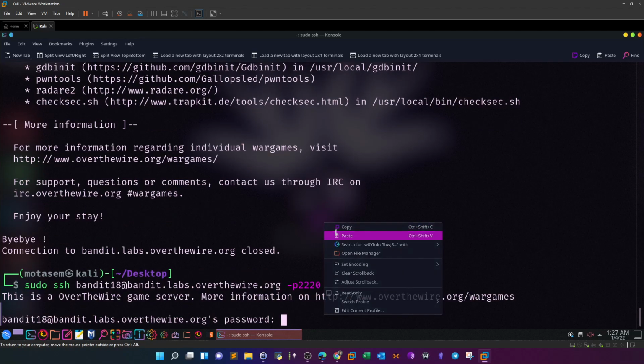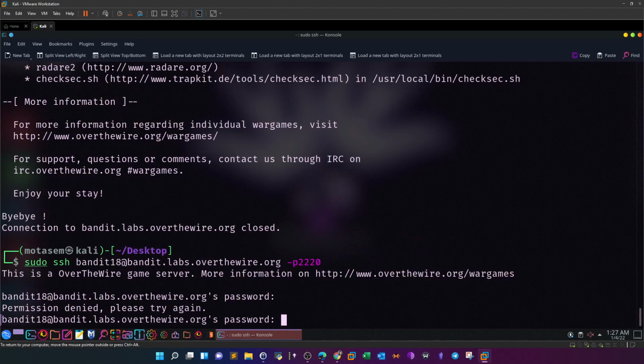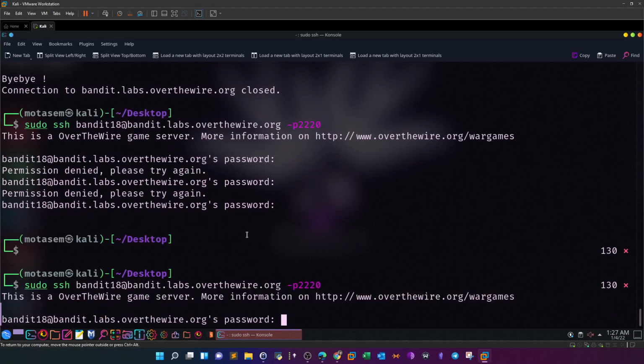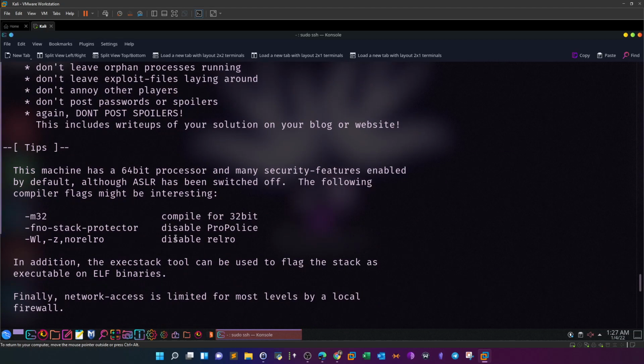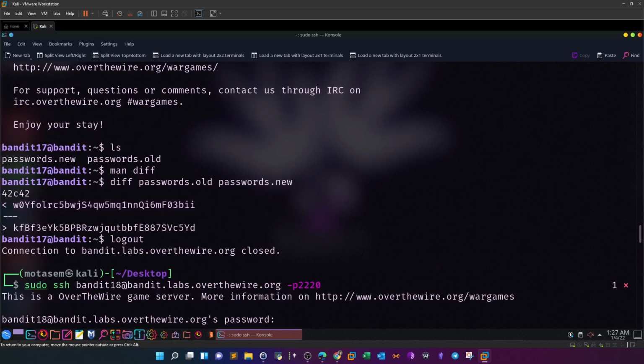And submit in this password. Wrong. So this means that the previous password is right, but we were given bye-bye. We need to understand why. Let's take the password one more time.